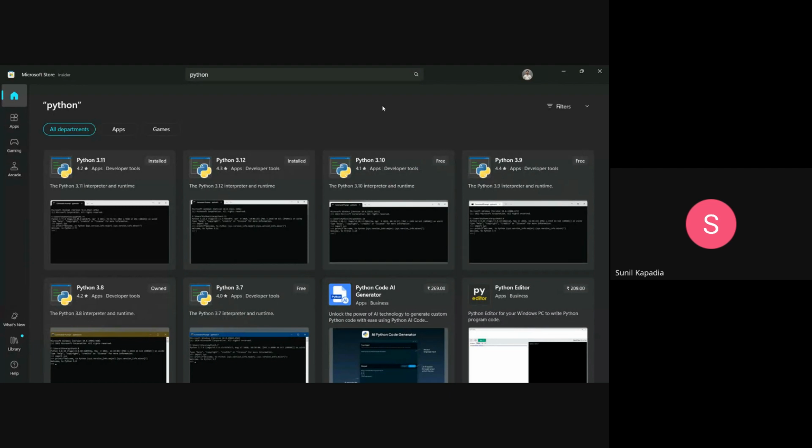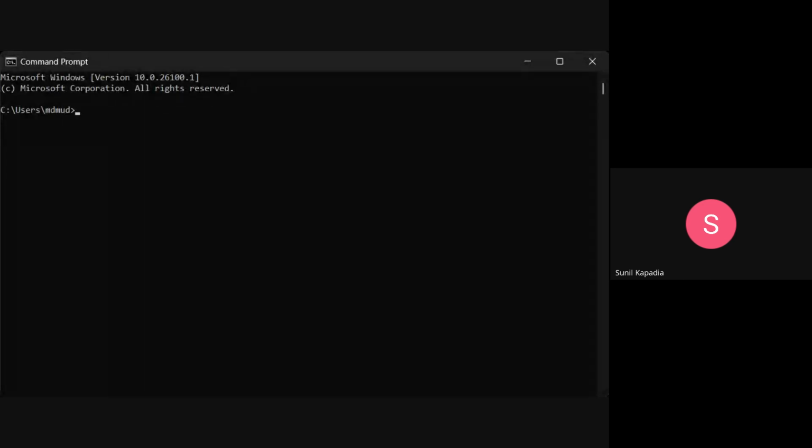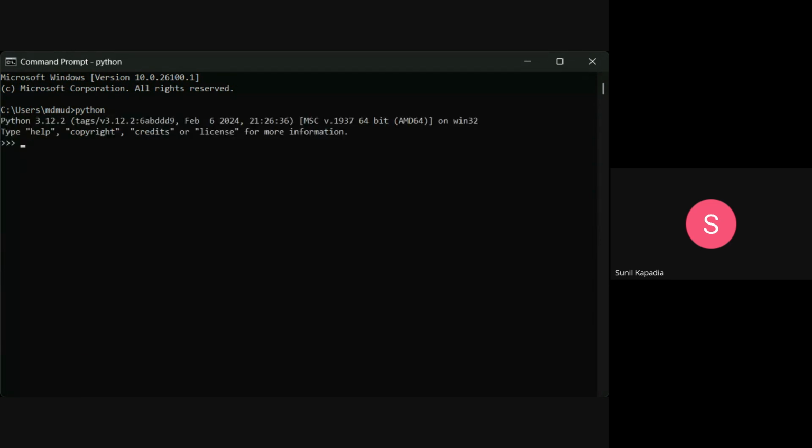open the terminal, Mudassir. CMD or terminal or anything. And just type python, enter. Yeah, version also is fine. Here you can see that after typing python, you see 3.12.2.